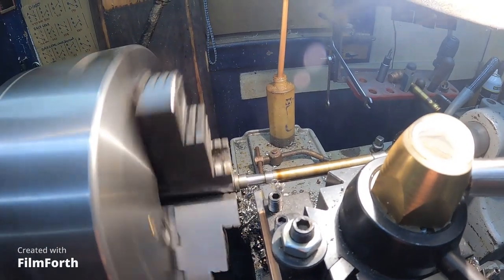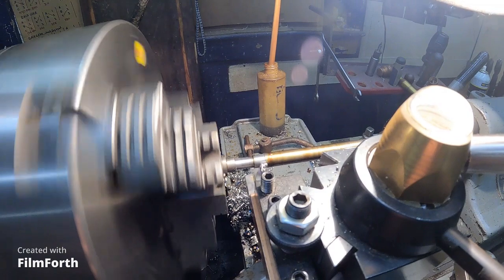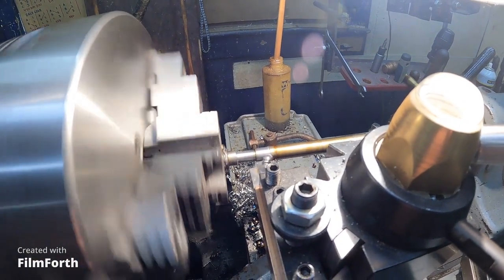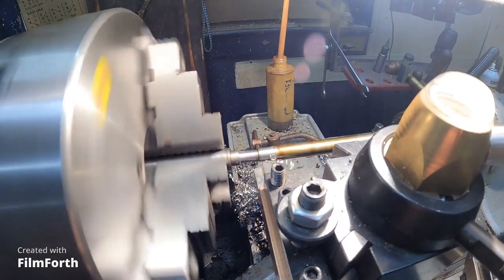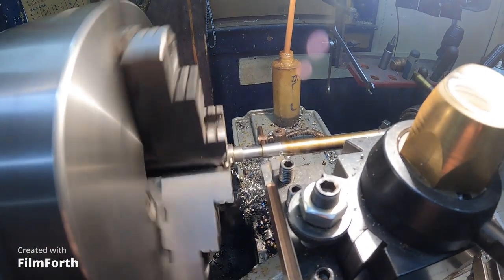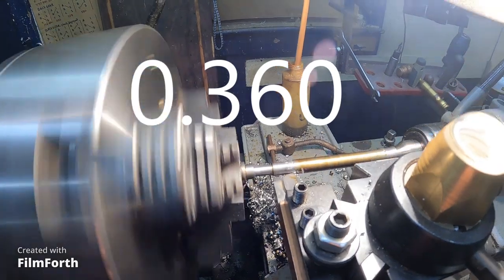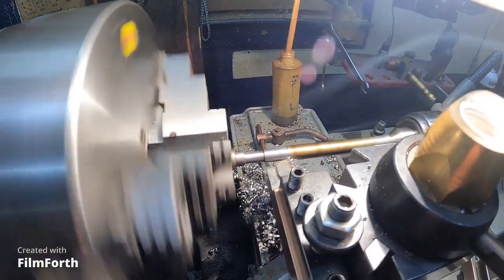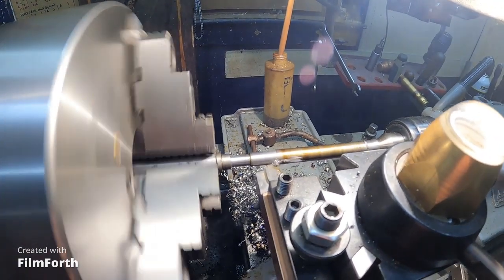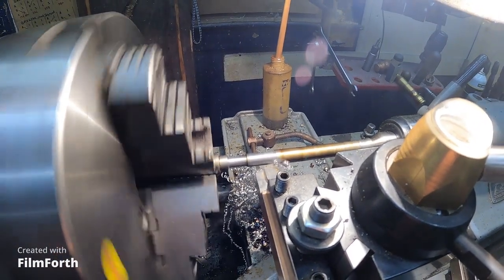This is about 65,000ths. The relief I cut in there is a little under what I want to be. It's about 169,000ths. So this way I'll be able to cut all the way to the end. And that cutter seems to be doing fine. And like I said, I'll be able to go all the way to the end with that.